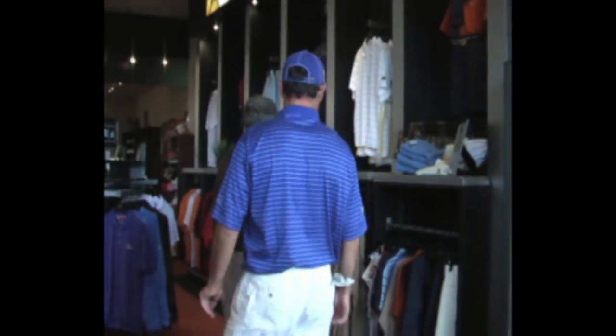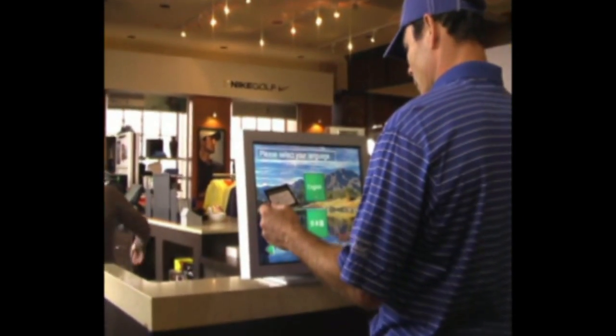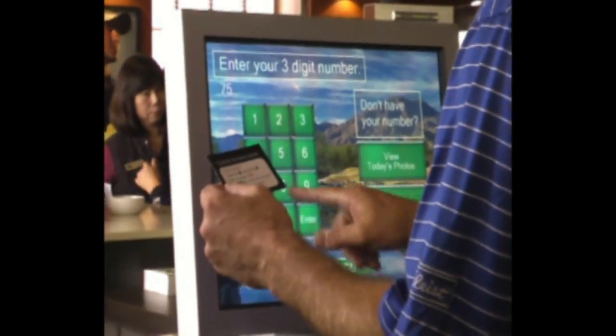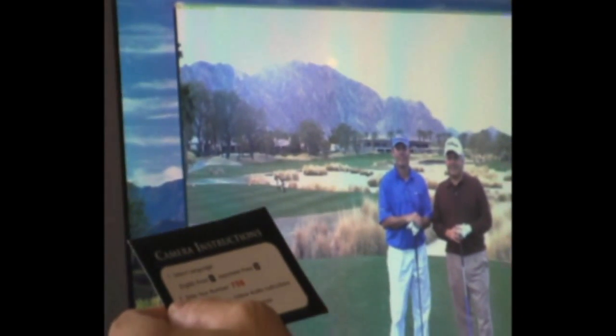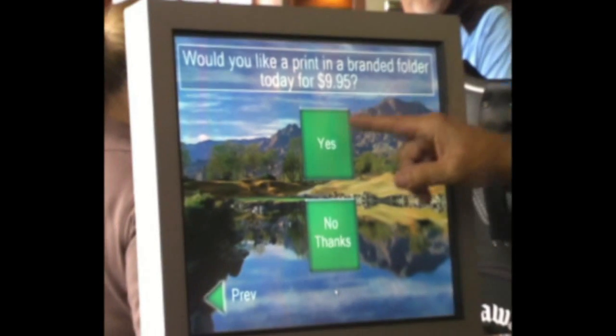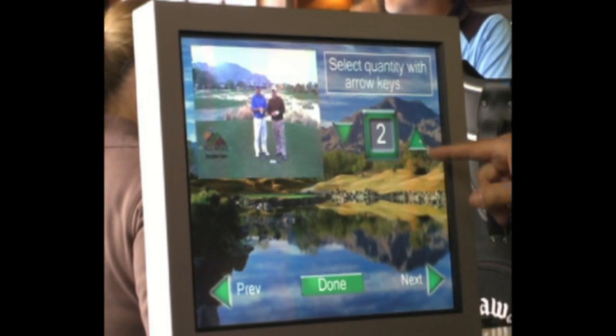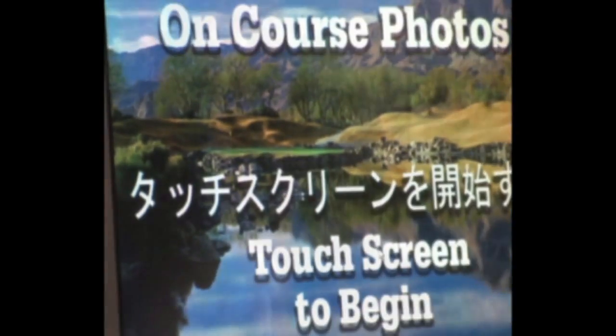Now they're in the shop, where they may take time to do a little shopping. And when they're ready, their OnCourse Photo experience is made easy. Golfers simply touch the screen, enter the same number from the card, and their photos appear. They select the photos and see enlargements, enter their email address and name, the number of photos, and press OK. Within ten seconds, their photos are ready in a branded folder and they complete their purchases.